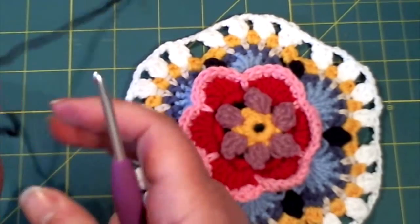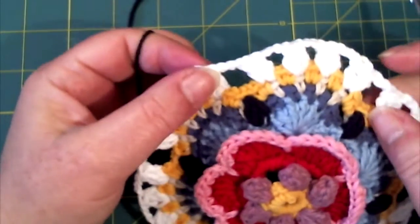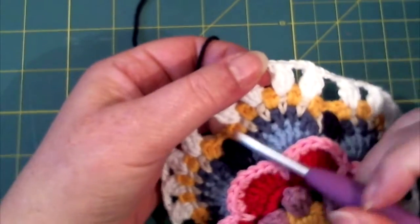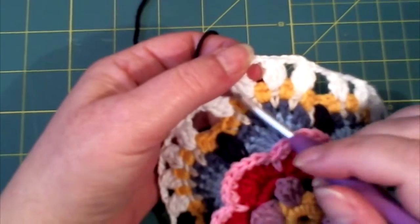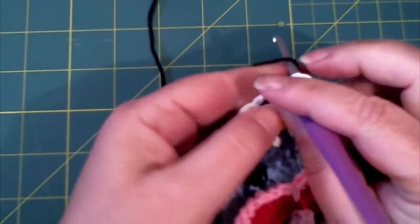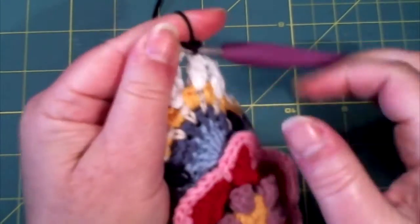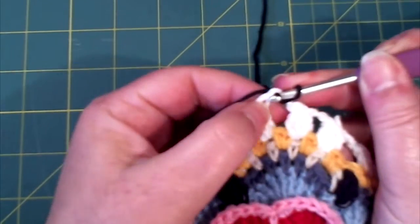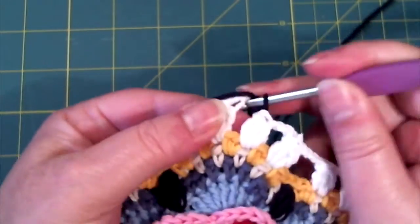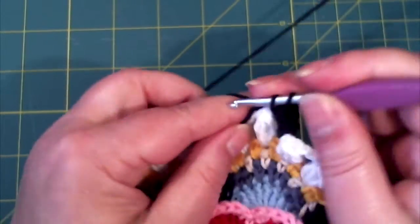Round 12 with new color here, and then the pattern says we need to join in the center chain space of any pencils. You can see there are 3 chain spaces. We need to join with chain 1 in the space, and then we need to make 5 single crochet in the same space. So 1, 2, 3, 4 and 5.